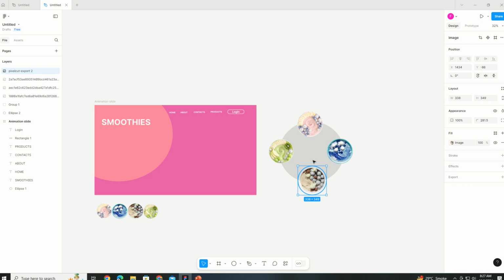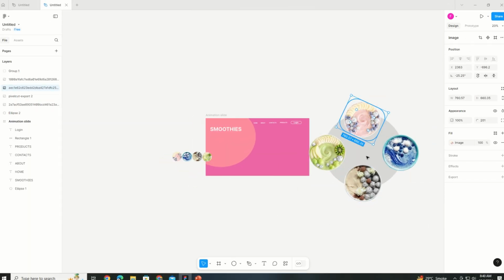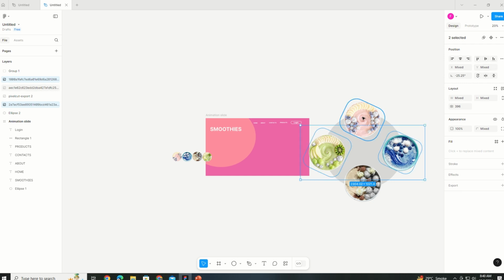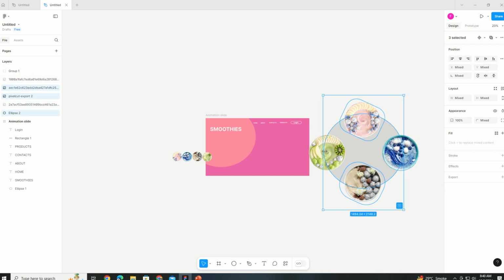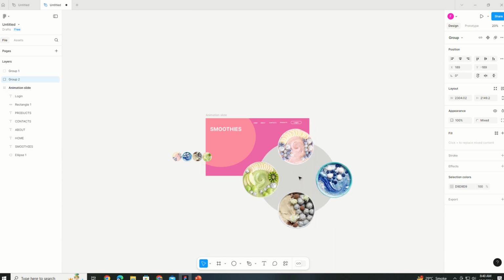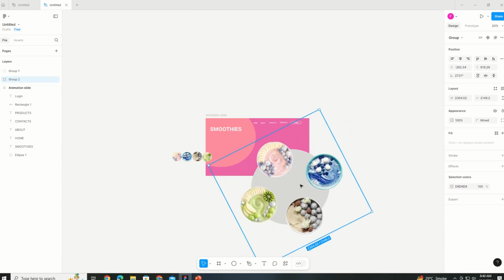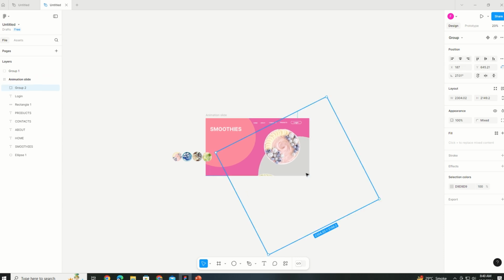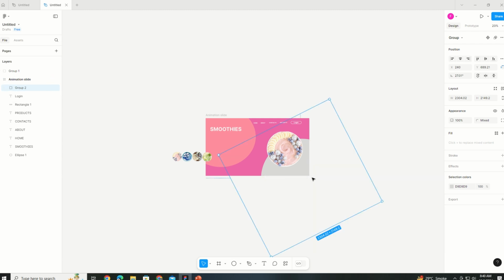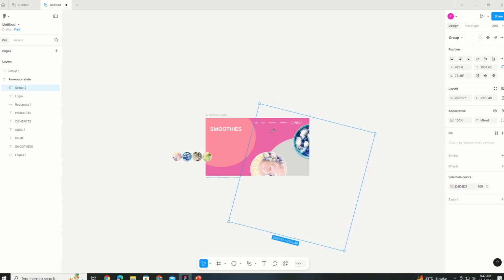Let's make these two as frames and these two as frames as well. So there you go. I have adjusted all of the shapes and I have increased their size so that they look a lot bigger on the template and that we can see the stuff clearly. And I'm gonna duplicate them and put the circle right here onto the slide. And let's rotate it right here so that the one smoothie bowl we're making the template on can be seen clearly on the template. Let's rotate it a little bit more.